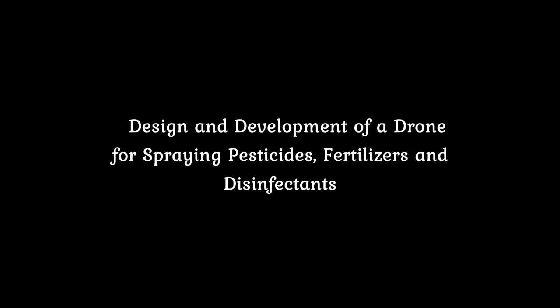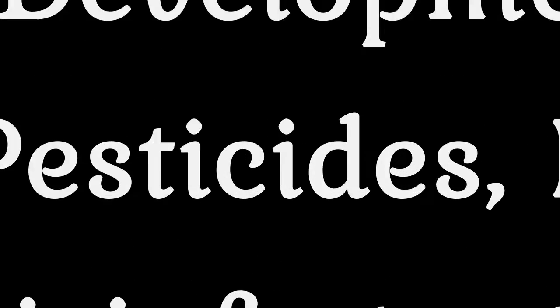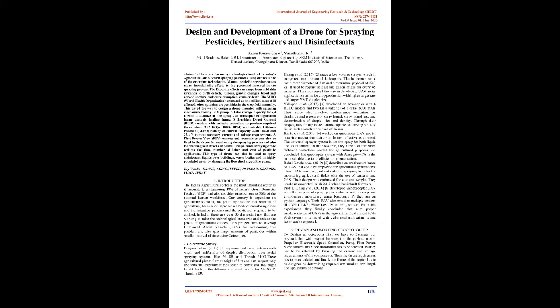Design and development of a drone for spraying pesticides, fertilizers, and disinfectants. Abstract: there are too many technologies involved in today's agriculture, out of which spraying pesticides using drones is one of the emerging technologies. Manual pesticide spraying causes many harmful side effects to the personnel involved in the spraying process.